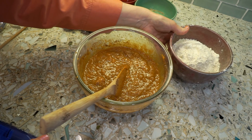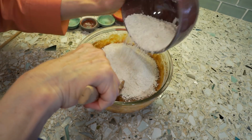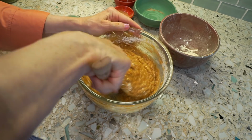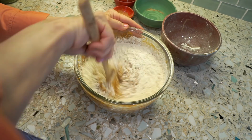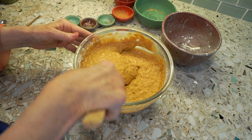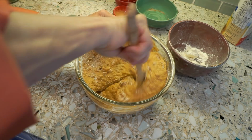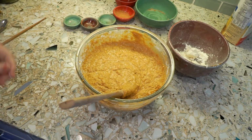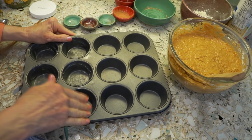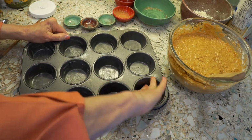The recipe calls for 2 cups of pastry flour. With muffins, you don't want to overstir them. You just want to get the flour worked in. Because I had a lot of squash, I'm going to add a little more flour. That looks about the right consistency. Okay. Smells good. This is a non-stick muffin pan, but I just don't always trust that, so I'm using a little ghee to coat the pan.